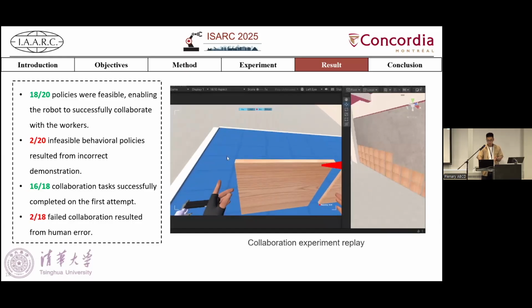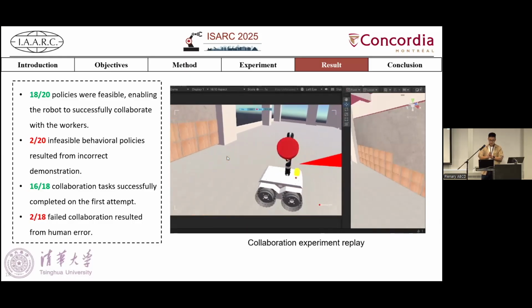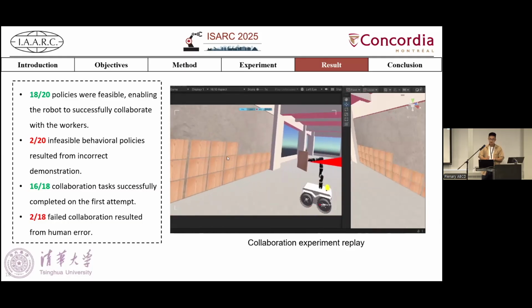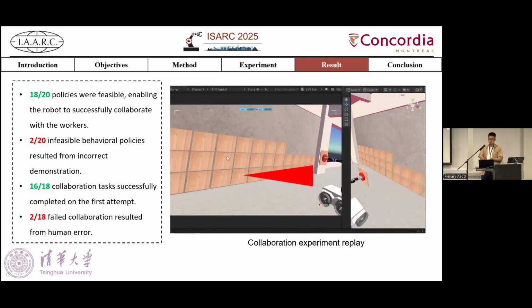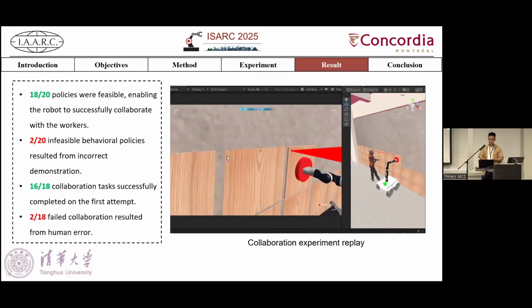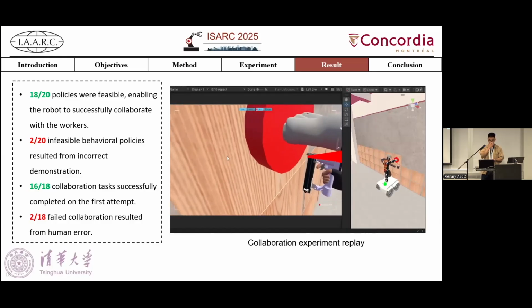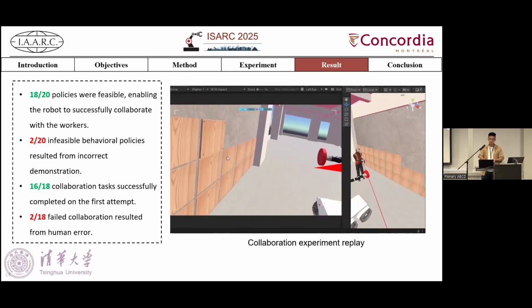So at last, 18 out of 20 policies are feasible. That enables the worker to successfully collaborate with the robot, and the 2 infeasible behavior policies result from incorrect demonstration.